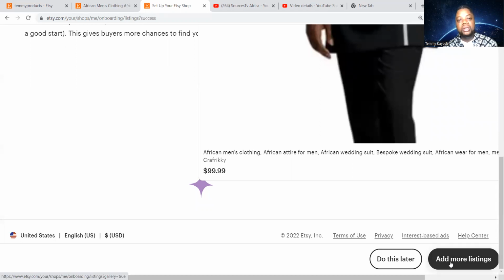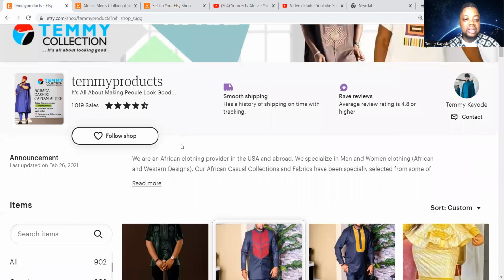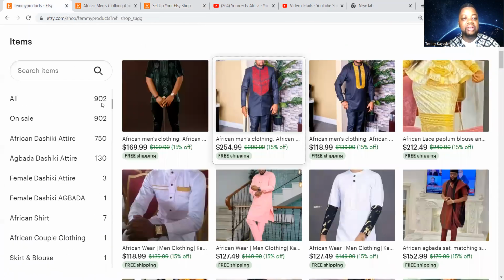But as for me, I have a different customization, custom-made African attire, African designs that I'm selling. So on my Etsy, I can show you right here my other Etsy account. I believe I have over 900 different products right here, as you can see. But not everybody is doing what I'm doing, okay? So if you are just selling one product, you can have one product in there, it doesn't matter.